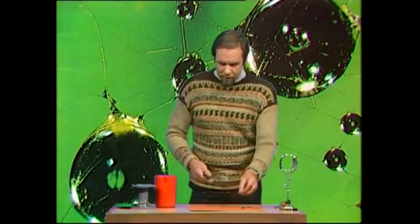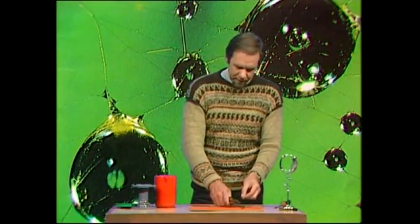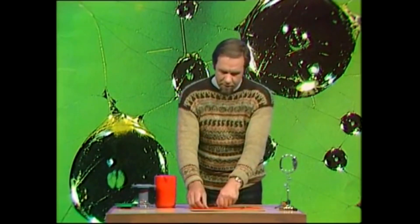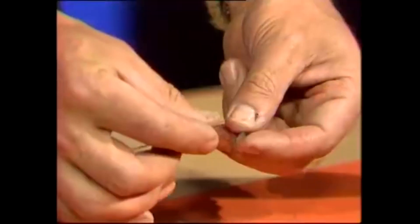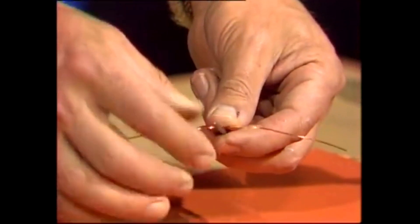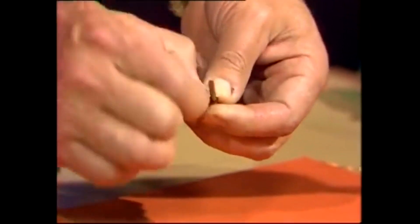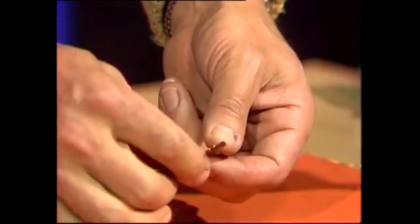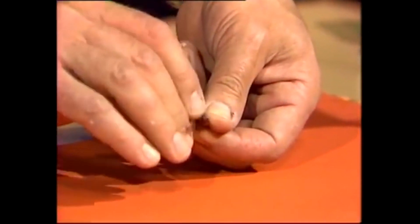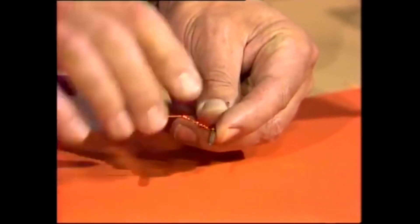This is what we do: we take the wire and snip off about the length of your hand. Then you take your round nail or screwdriver or whatever it is — and this is why the wire has to be bendy — you have to put it round there, make sure there's no kink, and twist it up as much as you can in your fingers. If it's tough wire that's going to be hard to do. Work with it to make a good long twisted handle.